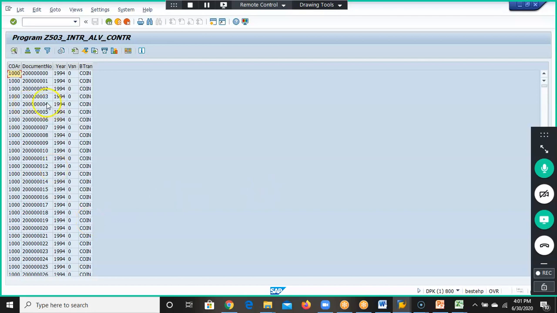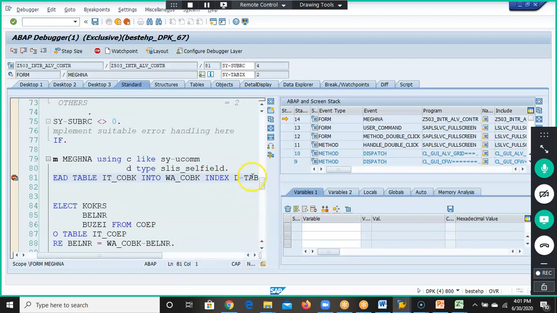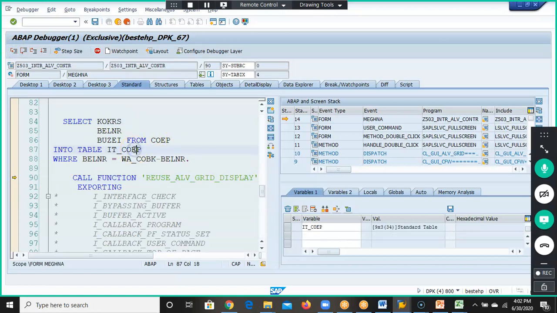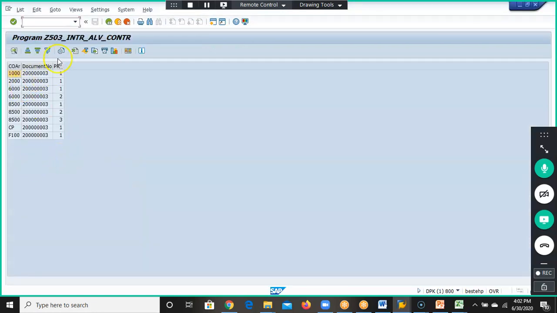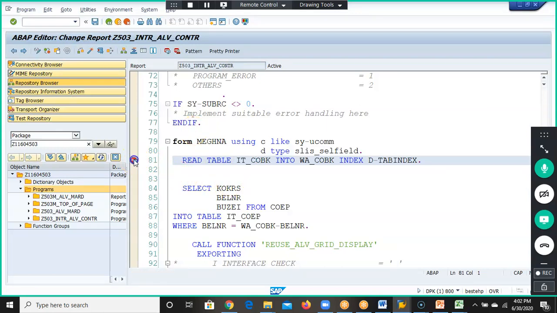Okay, so I'll click on 2003 now. We do have 9 records here. So if we execute this, we should be able to see those 9 records. Earlier, for those values we didn't have the item data, and that's the reason it was not coming. Now that we have the records, we have this.